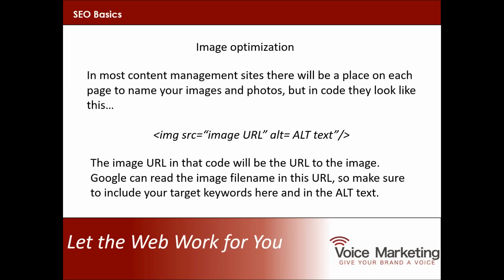Good point. Thank you. A lot of your photo editing software will have that save for web option. Even if I'm just creating an Adobe document, when I go to save it, I have an option to save it for print or to save it for web. So whatever you're working in, to Sal's point, if you see that as an option, that'd be the one to pick. Thank you, Sal.